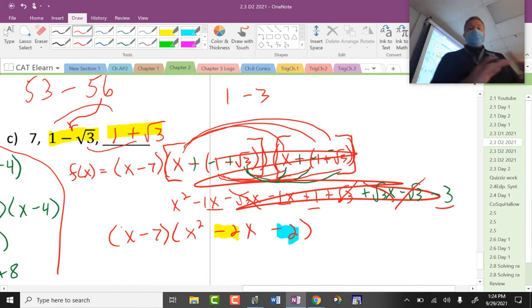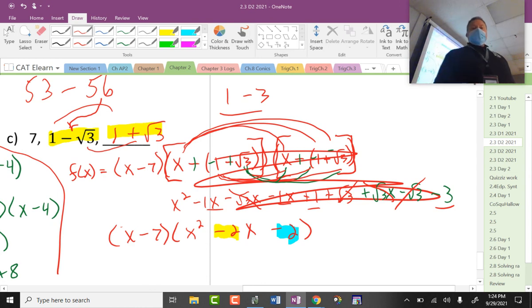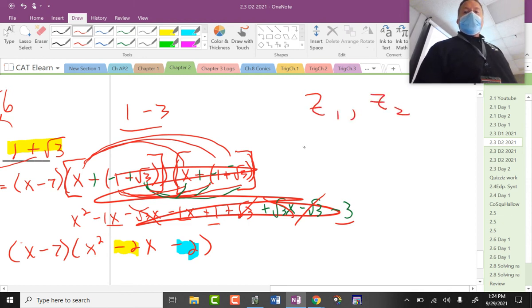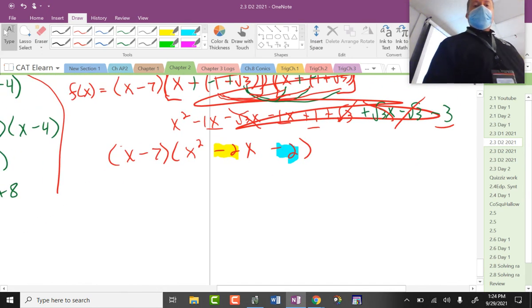So those that are still listening, you should understand that the middle terms fall out, and that is the product of the two zeros. So whenever you have two zeros, and you find the polynomial that those two zeros make, it's always x squared minus the sum of those two zeros, x, plus the product of those two zeros. Feel free to use that on this particular question. It does work. Oh, and by the way, you have to FOIL again. Not FOIL, distribute.